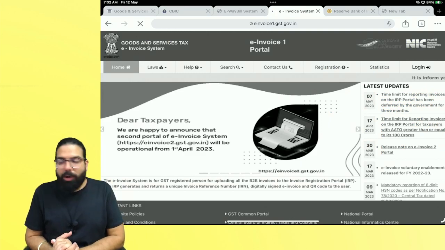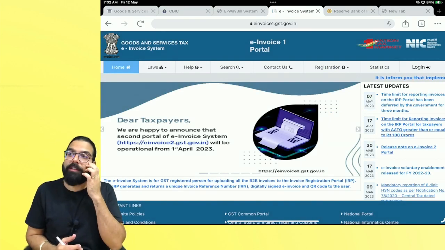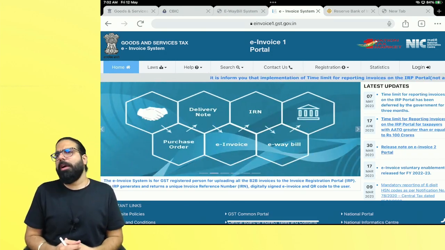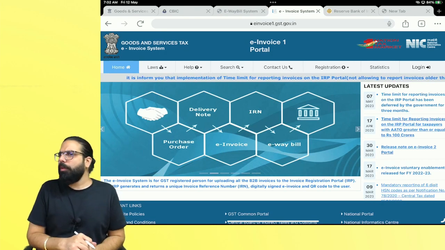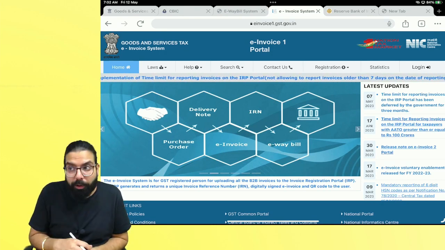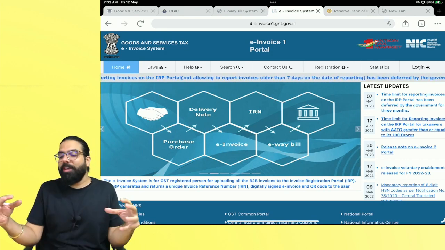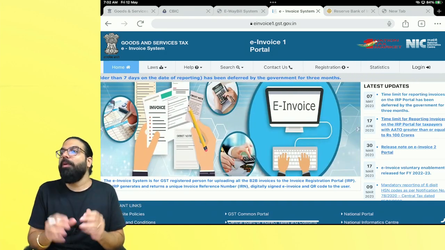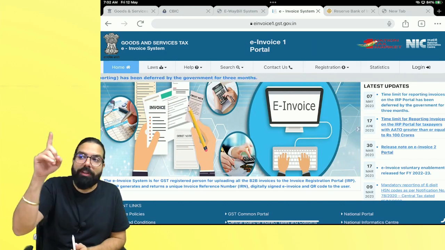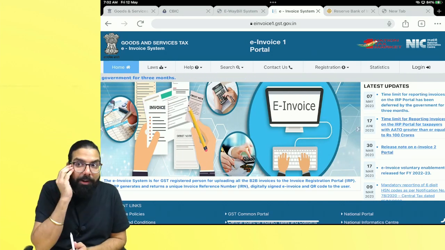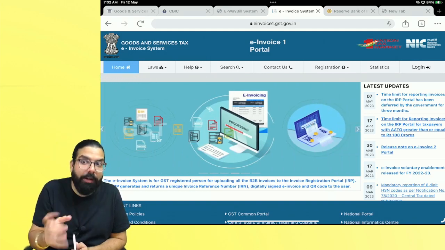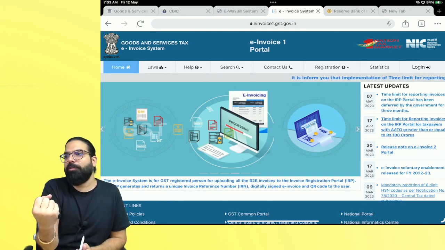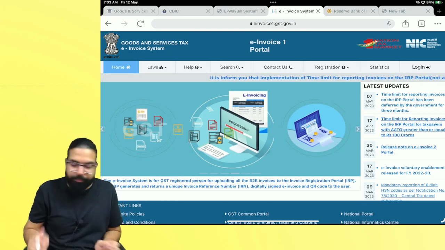Sir, for e-invoicing, I'll teach you what is e-invoicing in the tax invoice chapter. For e-invoicing we have the portal, which is what, everyone? E-invoice portal. This is also known as the common portal. Are we clear? Why do we call it the common portal? We call it the common portal because it is being commonly used by the central government and the state government. When you have to go online and make the payment of tax, when you have to file your return, you go where? To gst.gov.in. You make the CGST payment also over there. You make the SGST payment also over there. It is the common portal which is used by the central government also, which is used by the state government also. Are we clear, everyone? Can we go ahead?